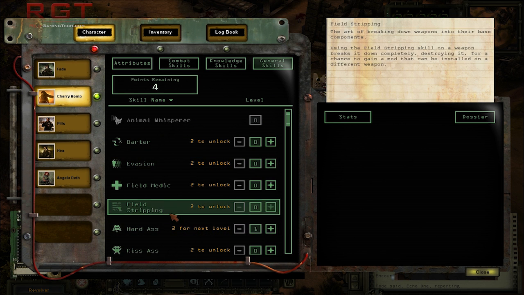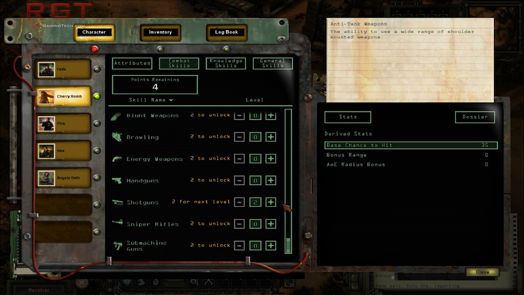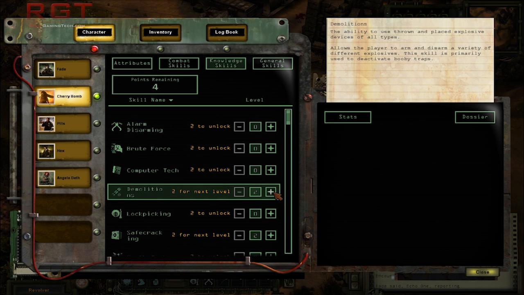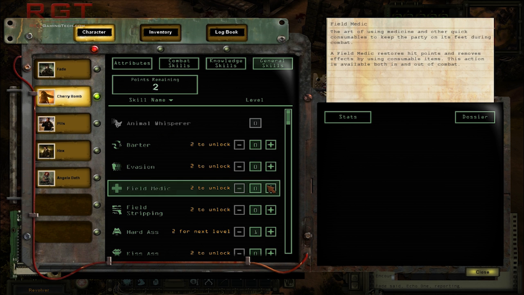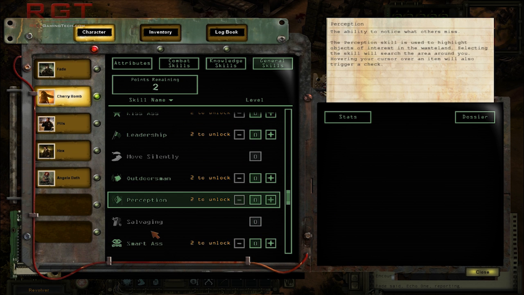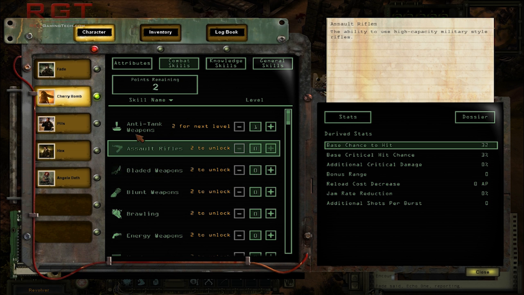And we got Cherry Bomb, who obviously you should really keep their skills in mind. She's an explosives expert, so I'd like to give her something to do with explosives if I can, and make her demolitions. So I can level up demolitions, which is good because that's her skill. I can also give her leadership, outdoorsman, and it tells you up here what each skill does. Weaponsmithing, upgrading.